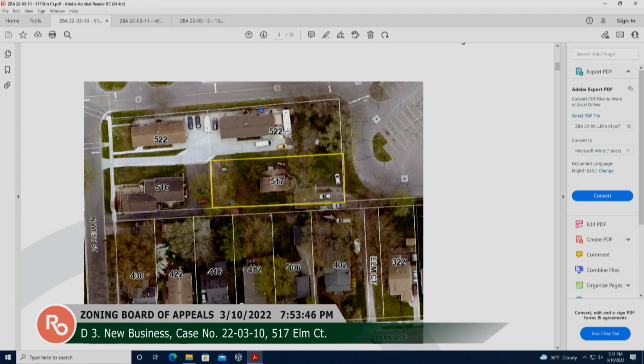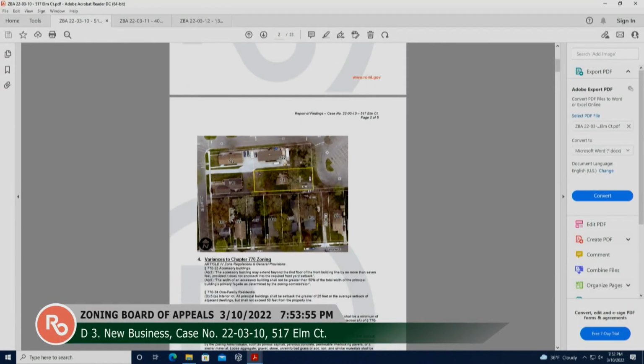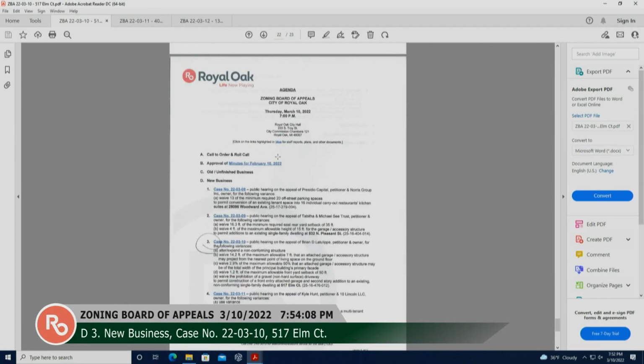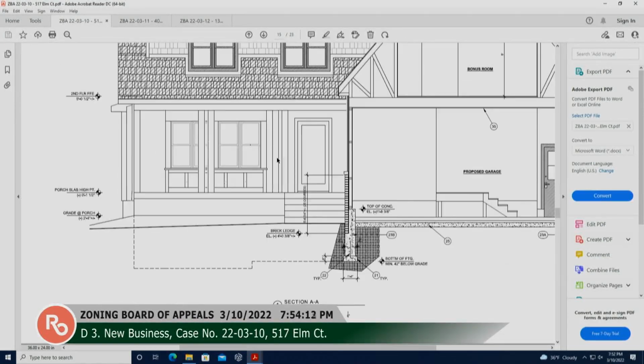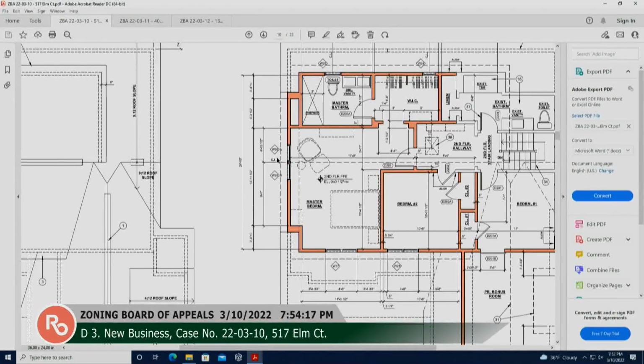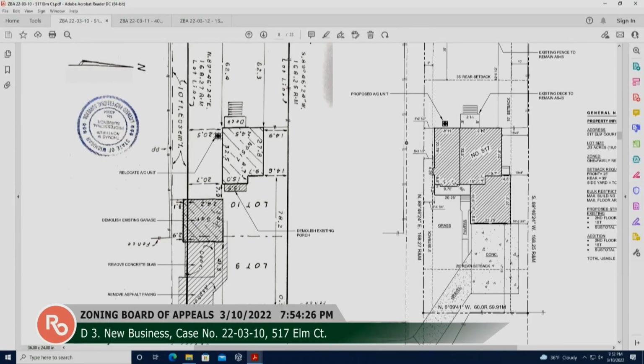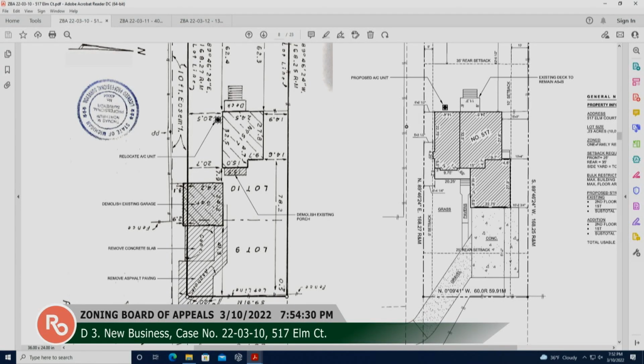But the petitioner wants to demolish that detached garage and construct a front entry attached garage with second story living space and conduct numerous other renovations to the house, and we can look at the drawings that they provided to give some greater clarity to the variance requests that they need. So if you bear with me, I can bring those up. The image on the left depicts the current condition, the detached garage in the front yard. The image on the right-hand side of the screen depicts that the petitioner wants to construct that front entry attached garage.